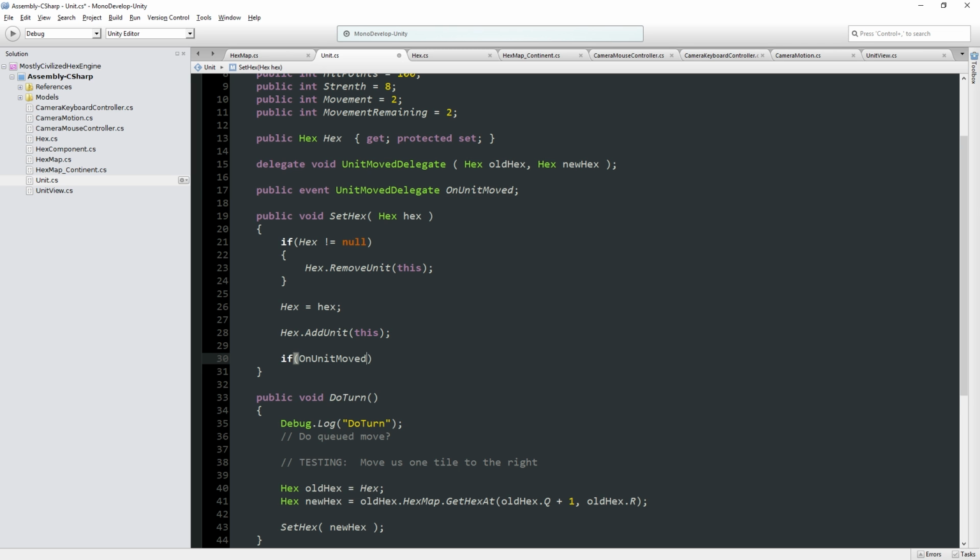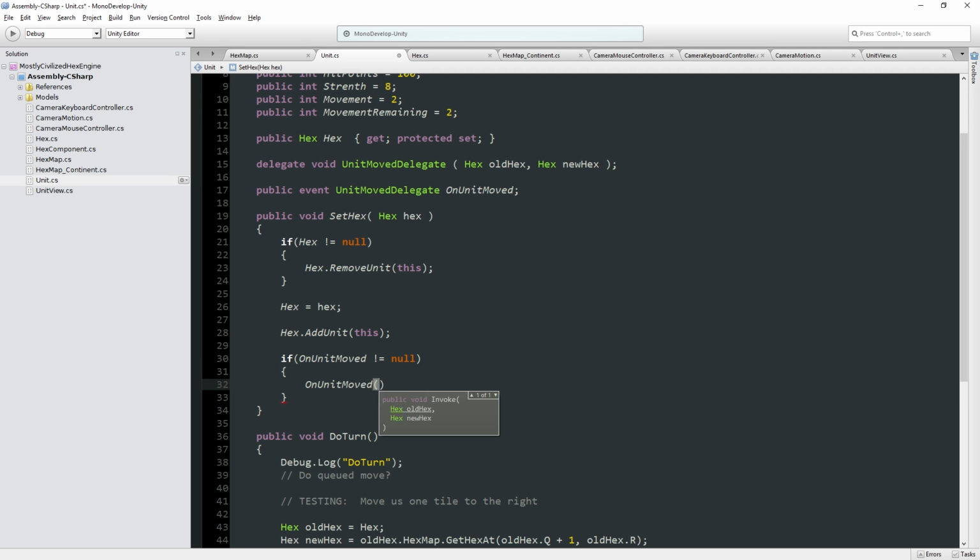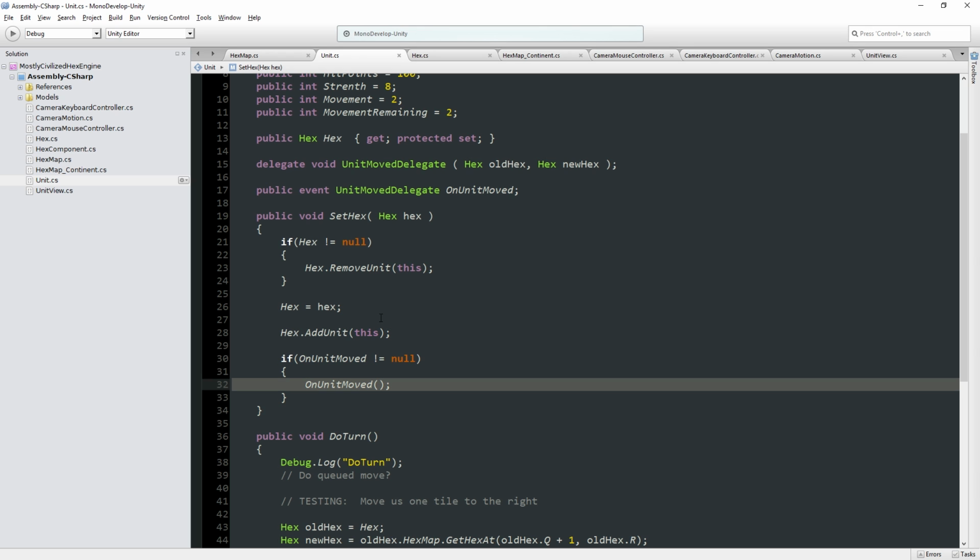So if OnUnitMoved is not equal to null, then we're going to call OnUnitMoved. This is a variable that's going to hold one or more functions, which will all get called when this happens. We're going to talk about this event keyword in a second, okay?